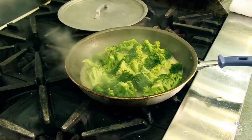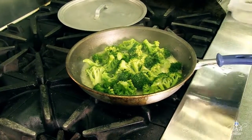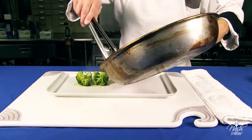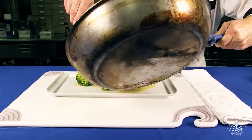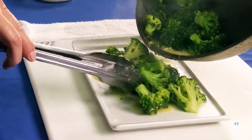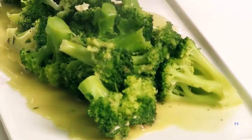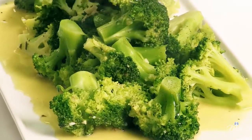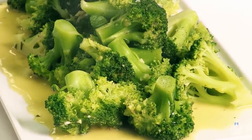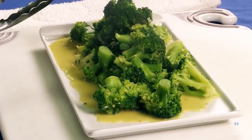And of course, black pepper, one of my favorite all-time seasonings. Broccoli is ready to plate. Be gentle with your broccoli, you do not want to bruise it. Sorry if I'm giving you the other side of the pan.